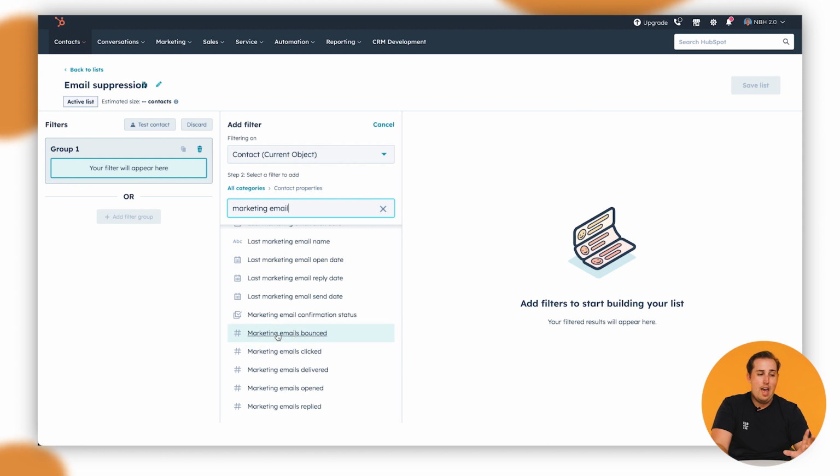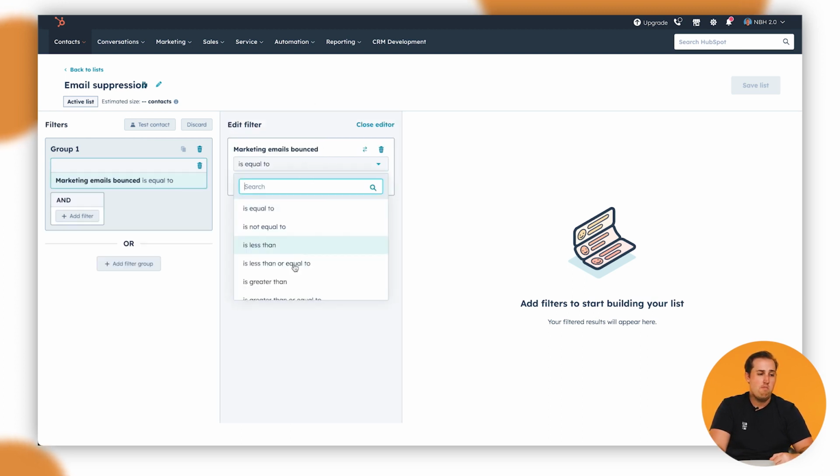So if you say the number of marketing emails that have bounced is more than 3, that's probably a pretty good indicator. You don't want to keep sending emails to someone who continues to bounce. Sometimes someone can come back from a bounce. Sometimes it's a mistake. Sometimes there's an issue with the email client on their end. Normally those would be counted as a soft bounce. But if it's doing it more than once, if it's doing it consistently, you probably want to get them out of the CRM. So marketing emails bounced is more than, insert number here. I would say probably 3 to 5 is one way to go about it.